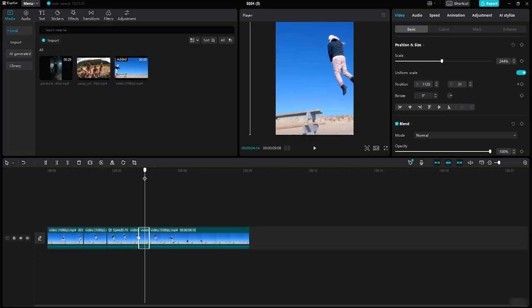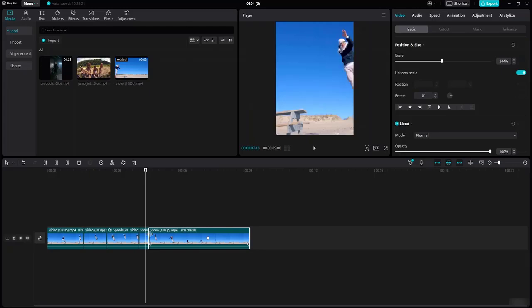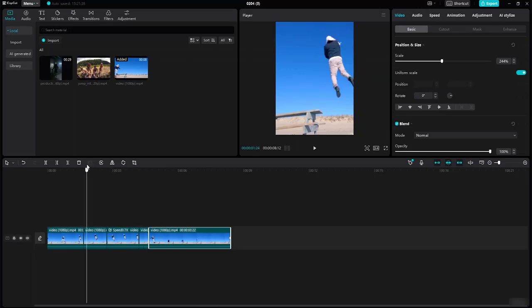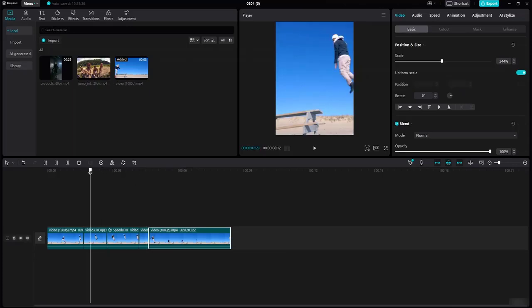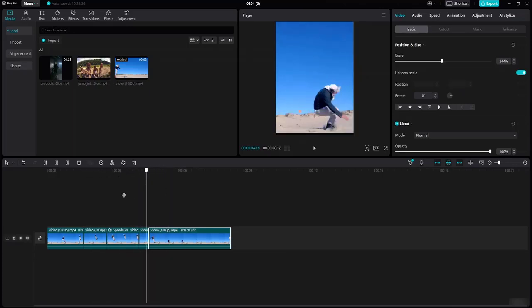Now over here, what I can do is decrease the frame quite like this. Let's come here and let's play this thing up, and it will just land over here. Let's say it will land kind of like this.